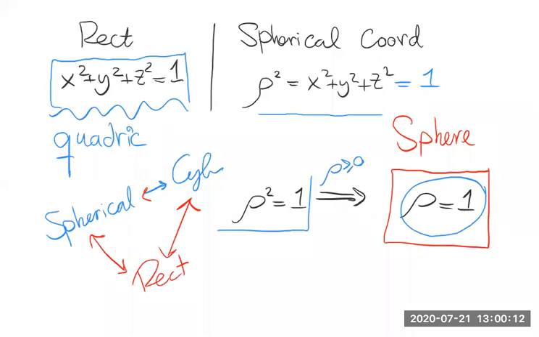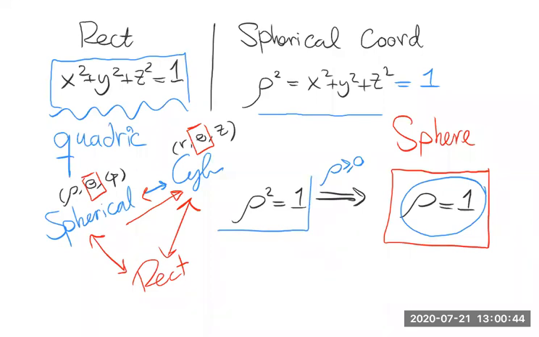Okay, so actually they are pretty close to each other because spherical is rho, theta, and phi, and cylindrical is r, theta, and z. So already they have theta in common. That would be the same thing between them. But you can find a direct way, but you don't need to. So we can just use rectangular coordinate system.